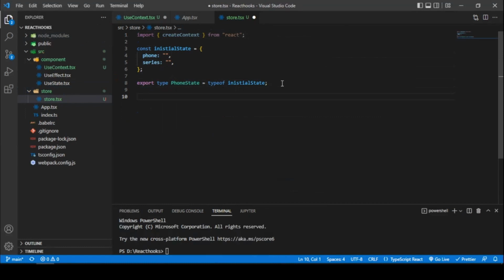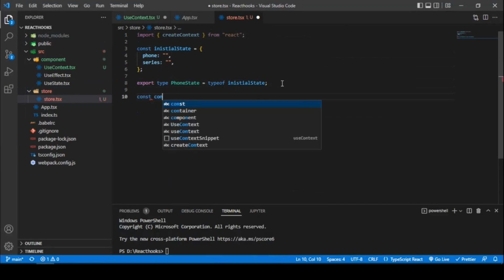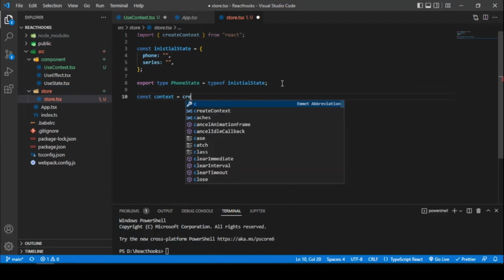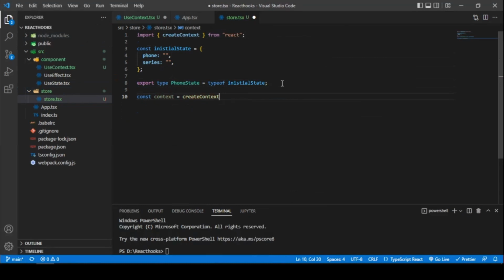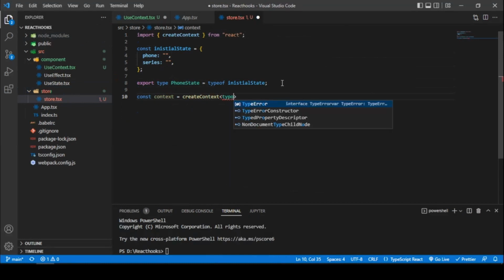I will explain why. The next thing, we create some context. I don't have a type, but I declare one right now. Const context equals createContext, and we will decide what type it would be. So type of initialState.